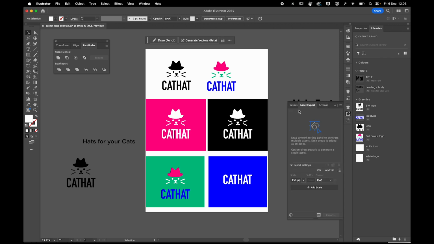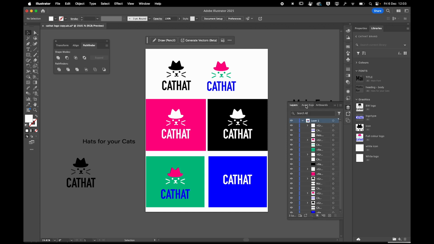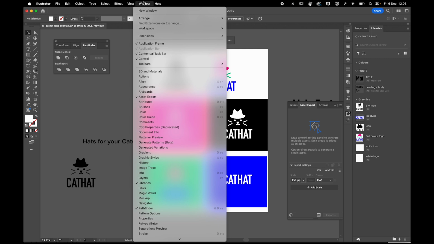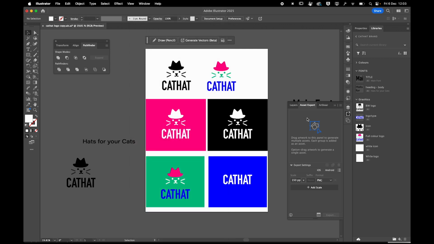PNGs are going to be good because they're transparent. JPEGs aren't transparent. They could be GIFs, or GIFs. But they're a bit more blocky, they're not as clean and crisp around the edges, and normally I would only use a GIF if it's animated, okay? But in theory, they can also be standalone graphics. A GIF isn't always an animated thing. Right, over here, this little square thing, Asset Export. If you don't see that, you can just find Asset Export here, okay? That'll create a little window of stuff to export.